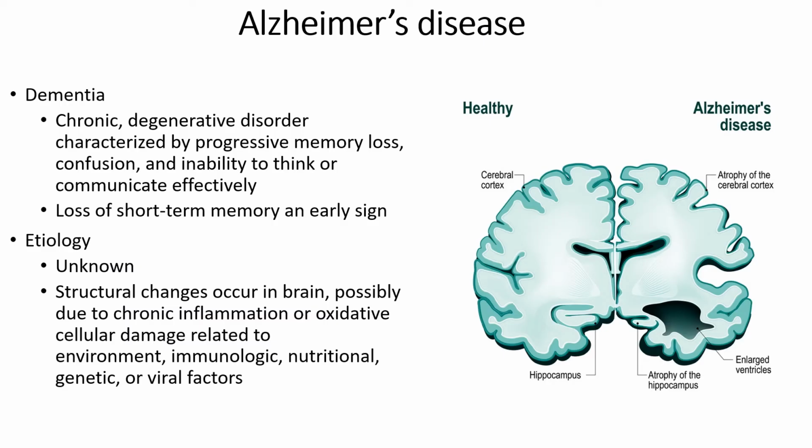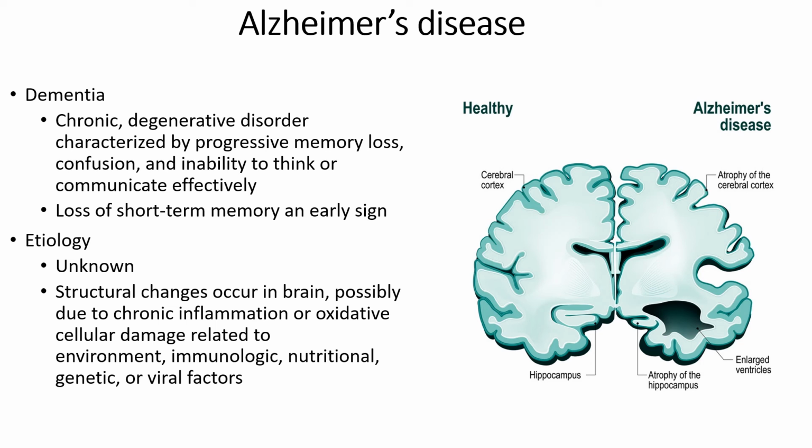Okay, so let's move on to another neurodegenerative disease, and that's Alzheimer's disease or Alzheimer's dementia. Definitely dementia is the hallmark of this disease, and short-term memory loss is definitely the initial symptom of this disease. So it's progressive short-term memory loss. Patients with Alzheimer's disease often retain long-term memory until towards the end of their disease.